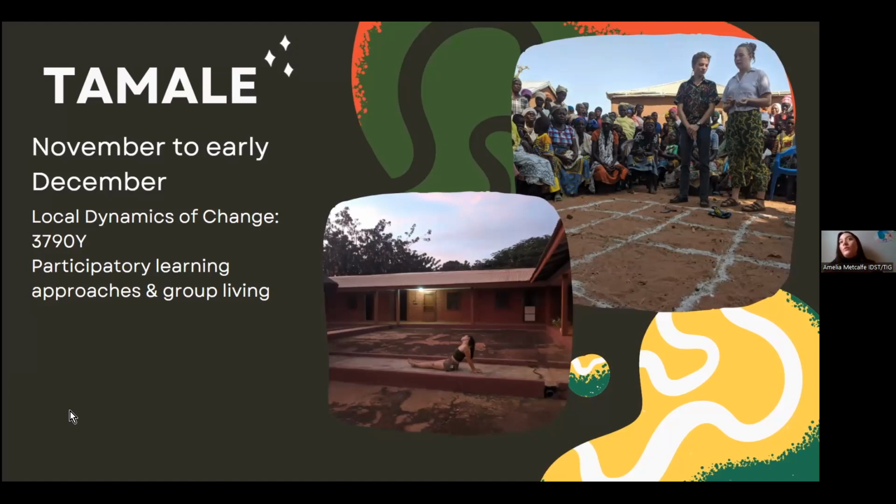And at this time there's group living. So this is a picture of the compound where everyone had their own rooms, in a horseshoe shape. Everyone was in the same area together, but you still have a roommate. So it's a different living situation. Then with your host families, a little bit more freedom, but you're still with everyone that you know. So that's really good too.